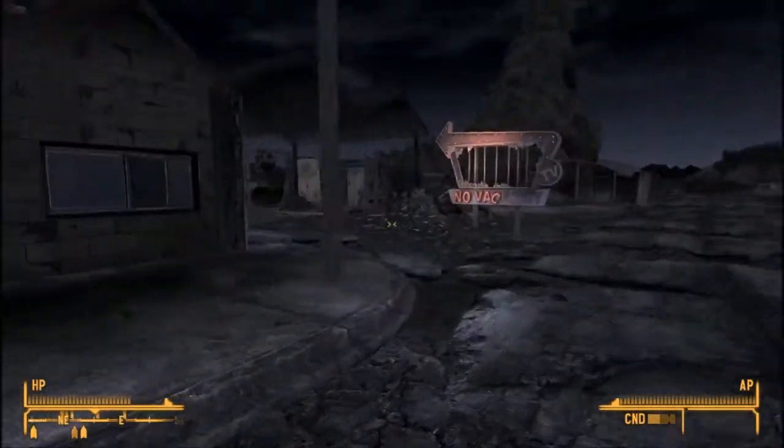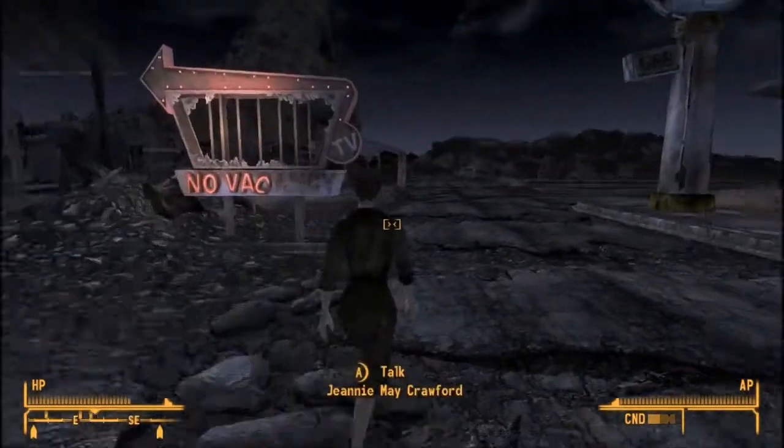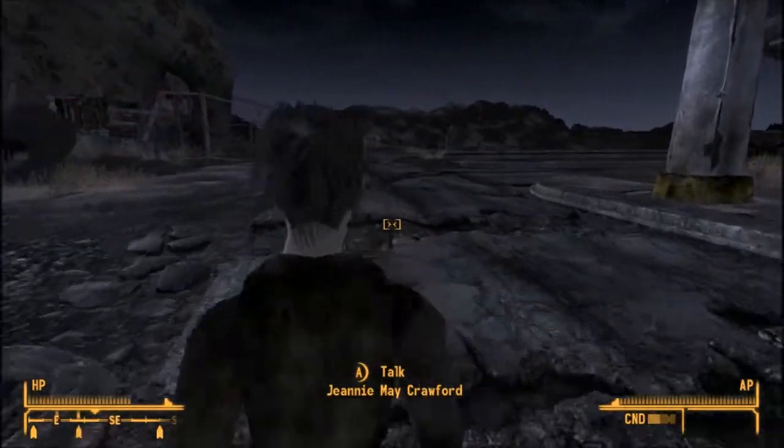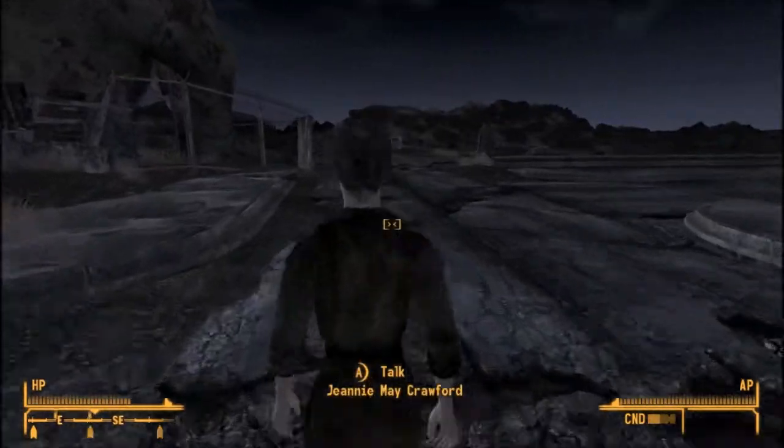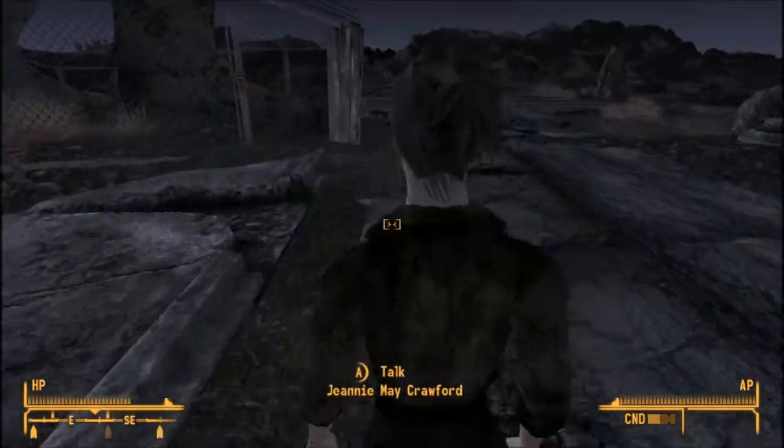She's just so accepting of it, it's not even like a speech check. She actually walks fairly fast for an NPC.